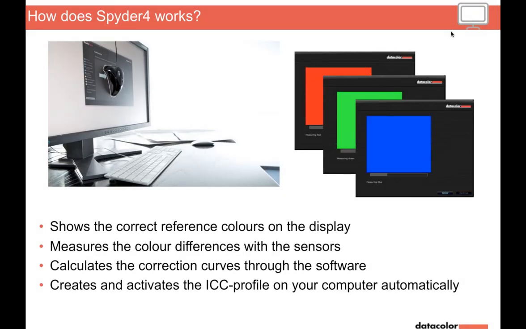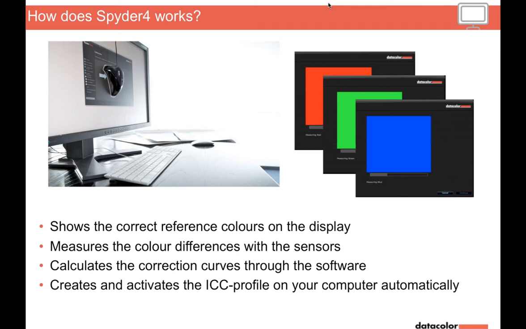So the way it works is it gives you the opportunity to hang this little device. You can see it there on the top left hand corner, hanging on a screen. When you plug it into the machine, the software runs on Mac or PC, doesn't matter which. It lets you check, first of all, what situation you are in. Have you actually turned your display on for half an hour before trying to calibrate it? Because, vitally important, as we mentioned in the last part of the session, you need to take account of aging. And of course, the quickest bit of aging is that first half an hour after you turn your display on. It needs to warm up so it reaches that ambient point. And it'll give you another few prompts.